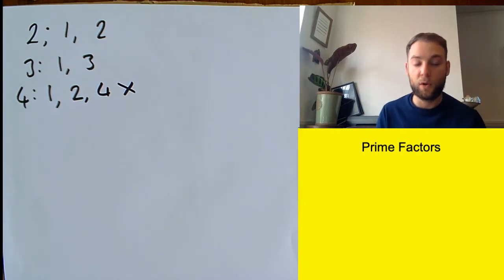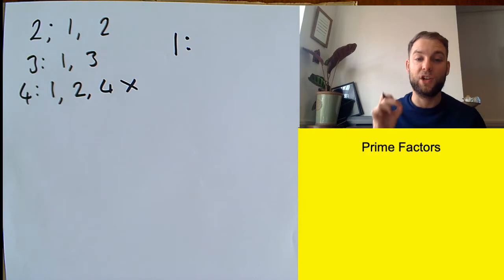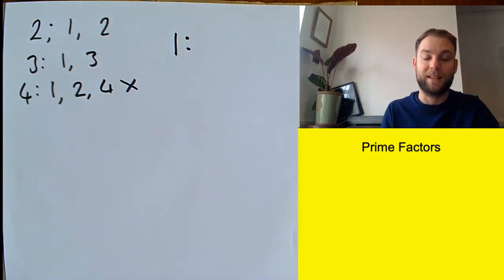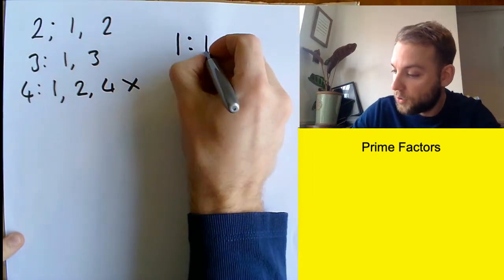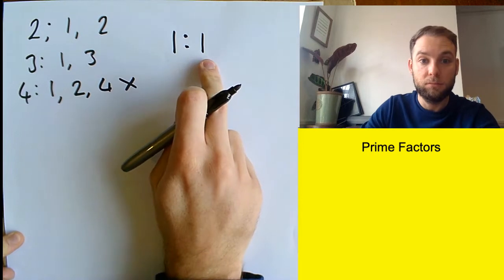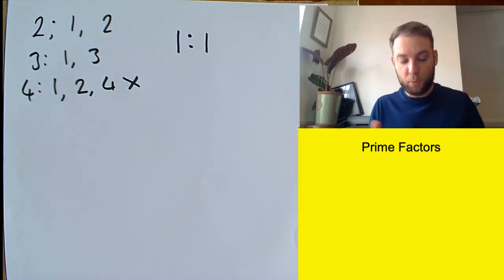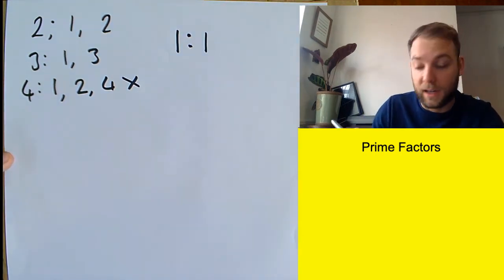Now, it's worth noting here, a lot of people think that 1 is a prime, but the definition of a prime is that it has to have two factors, and 1 has only got one factor, 1, and that's it. So that's what the prime numbers are. It's probably worth getting down in your notes the list of what the first few prime numbers are, because you are going to need these.